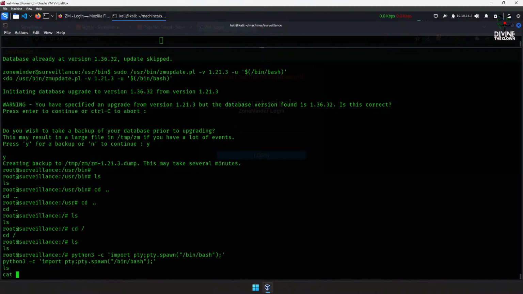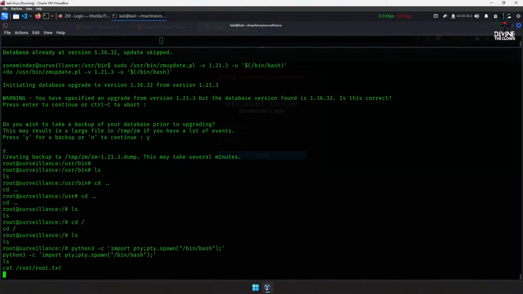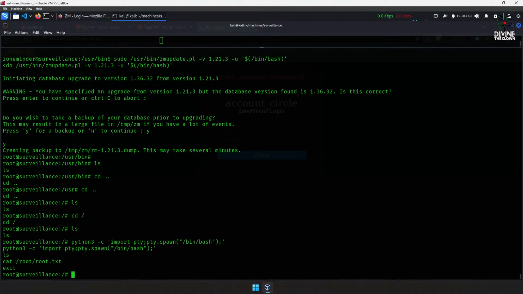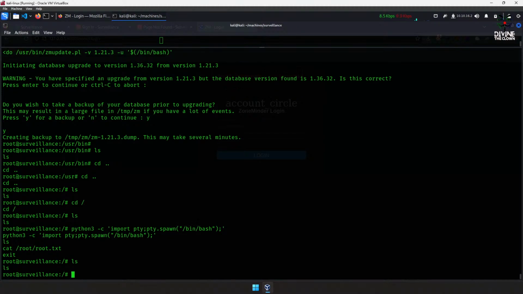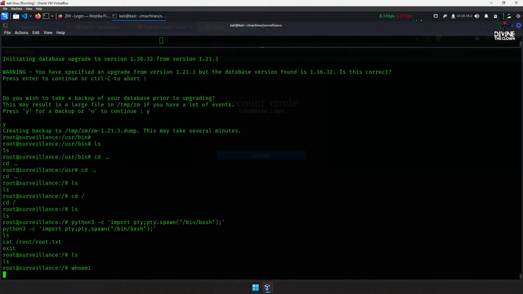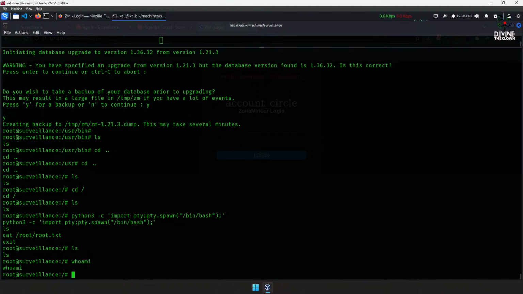Let's try cat slash root slash, what was it, root.txt. So it is just reflecting that.